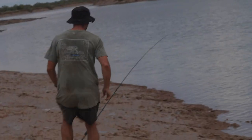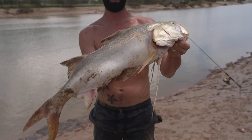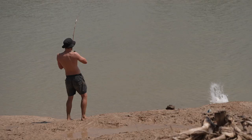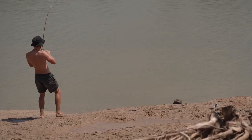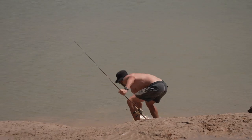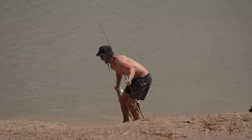Come on, big barra! The Fitzroy has come alive with action — there's mullet everywhere, there's barramundi boofing, the birds are flying around. We've got here just in time. This is what I came up here for — I've finally caught a barramundi, one of the most sought-after fish in northern Australia and my favourite fish to catch. Beautiful barramundi. This is why you come to the Kimberley. I absolutely love these fish — they're my favourite fish to catch in the whole world.